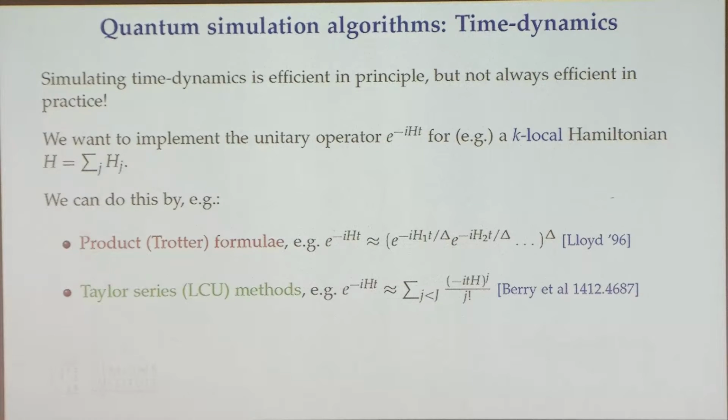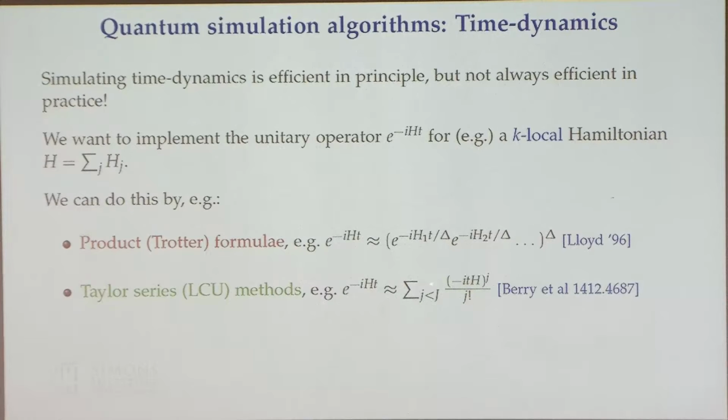So you can also think about other ways of approximating the exponential function. One that I think is very nice is Taylor series-based methods, where, I guess, if one didn't know anything about quantum mechanics, it's the first thing you try. Maybe you think, okay, so I've got e to the minus iHt. I'm going to expand this in terms of its Taylor series, and I'm going to truncate at some order, and now I'm going to try to somehow simulate this remaining operator that I've got here. And the thing that's tricky to see about this is that this is now a sum of some operations.